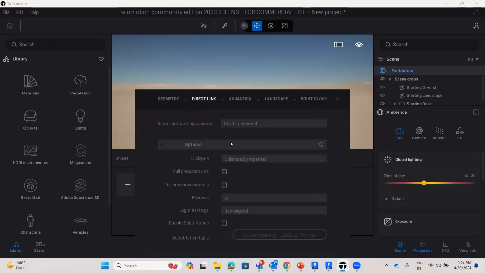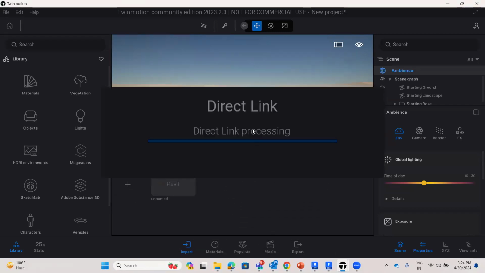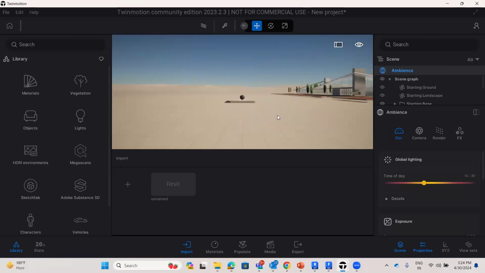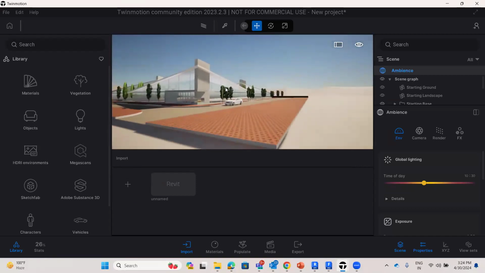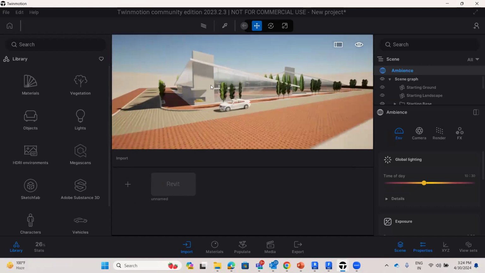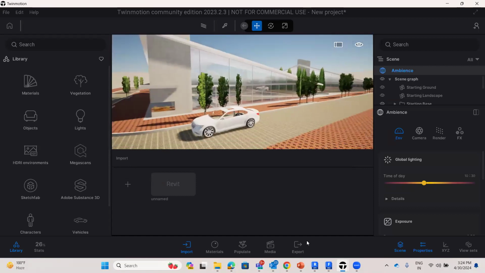So this is the part of direct linking where I have to import my files together, and I will simply say import. So now you can see I do have my model in my Twinmotion interface.